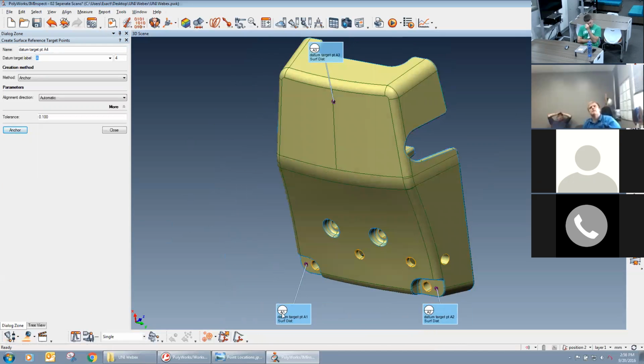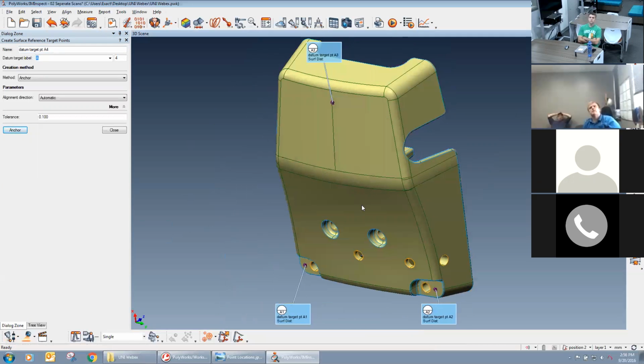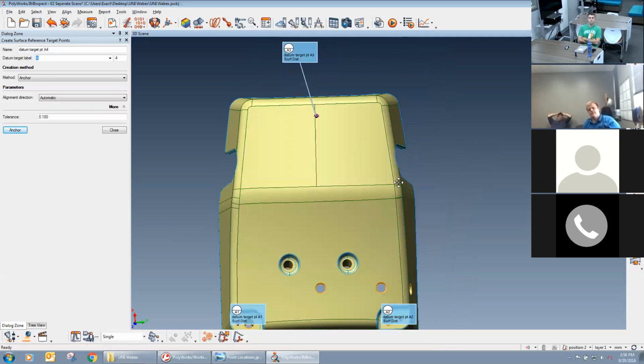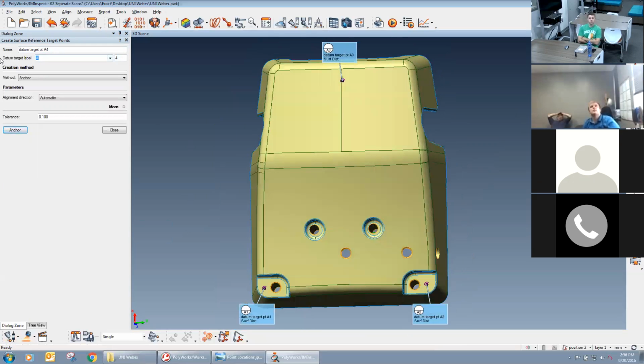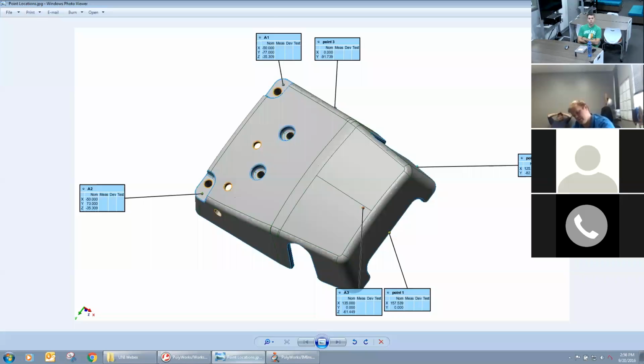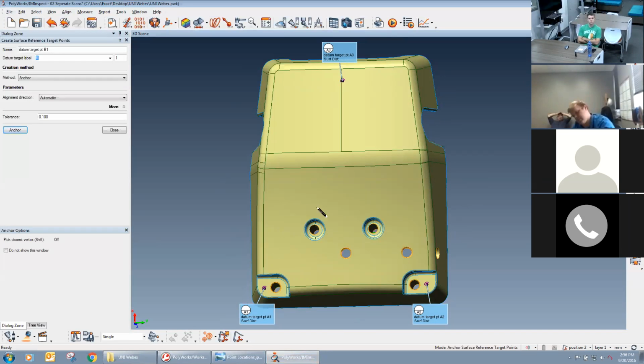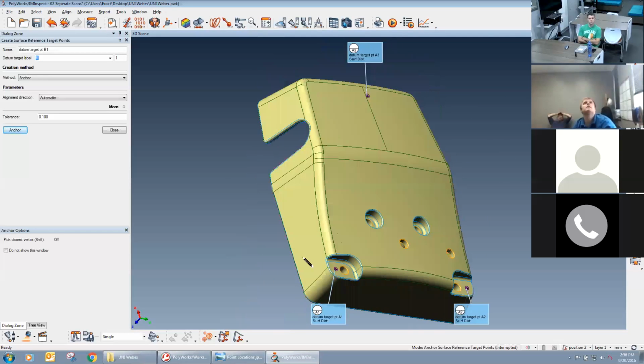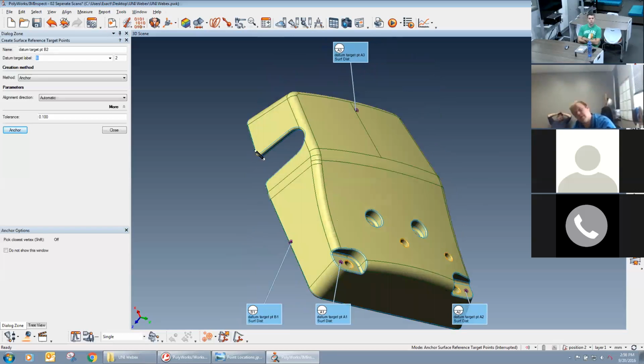And you can see the symbols in there, A1, A2, A3. And then typically the drawing will have 2 Bs. So if I change to the left here, if I change the datum target label to B before I go pick these, go ahead and click anchor, and then I'll pick my first point. I have them on this side over here, on this side. So I'll pick my first point somewhere around there, and I'll pick my second point somewhere around there.